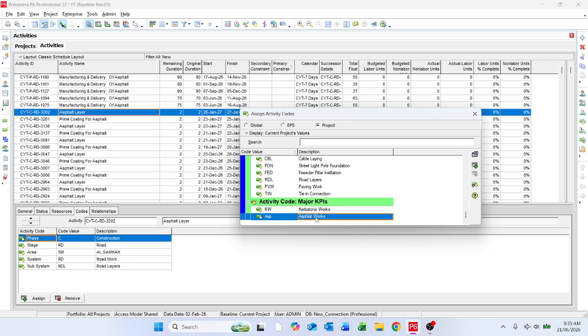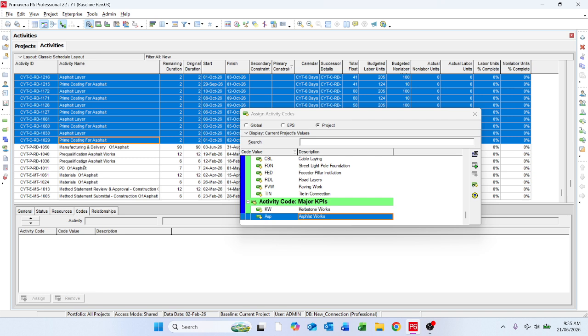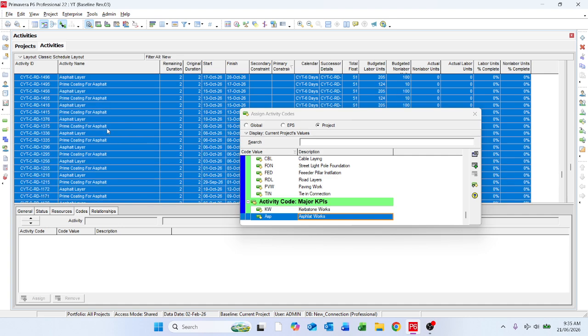So here I have asphalt. I will click on the first activity, press the shift button on the keyboard, and then click on the last construction activity, not the engineering and not the procurement activities, but only the construction activities of the asphalt.